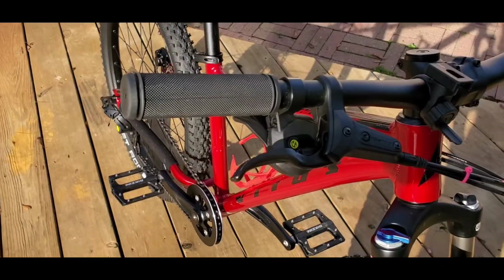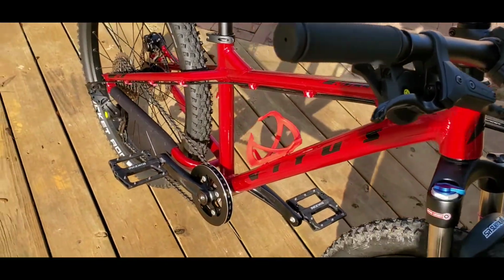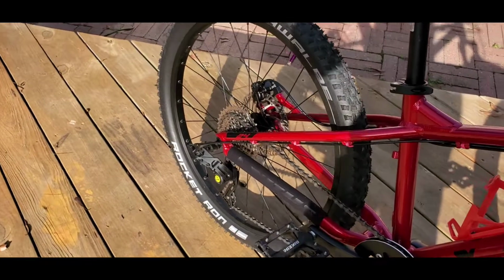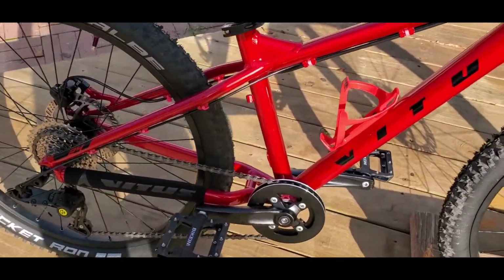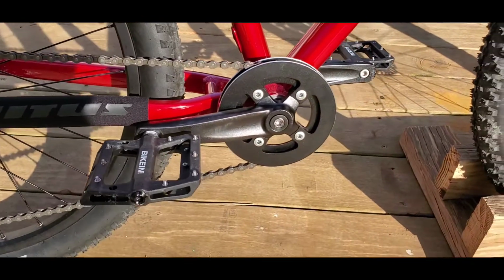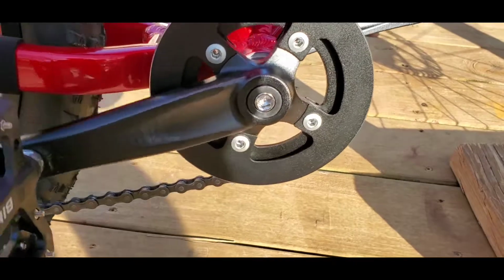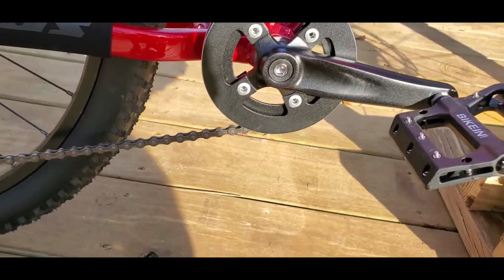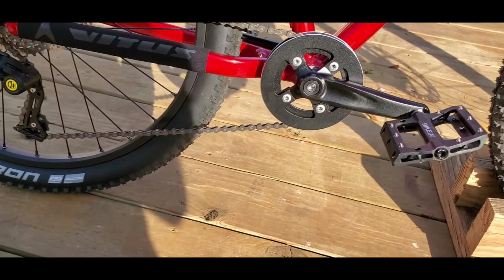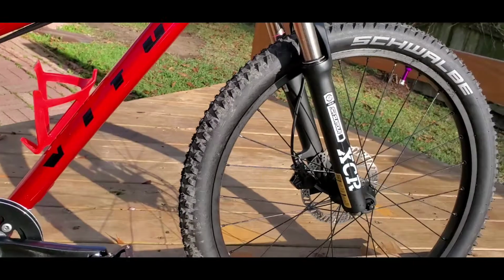But as far as I can tell, it's the same shifter and derailleur. So if we needed to, I'm sure I could just swap out the cassette to a bigger one. Now this one might have a 28 tooth chainring, but it's covered up with this guide, so I can't see it, and I don't remember what the website says. But anyway, so far, out on the trails and everything, she's happy and she hasn't had any problems.